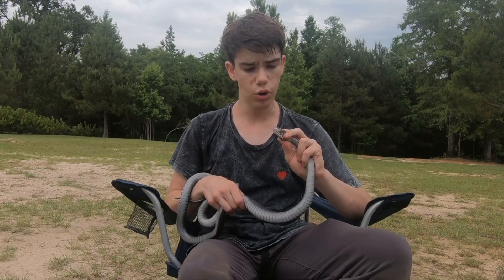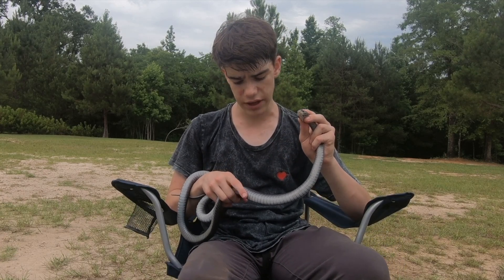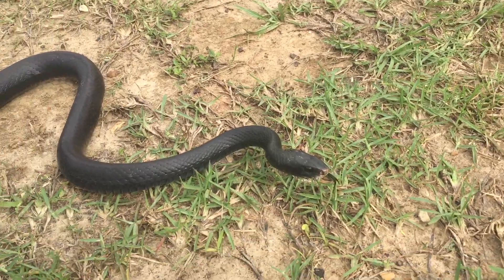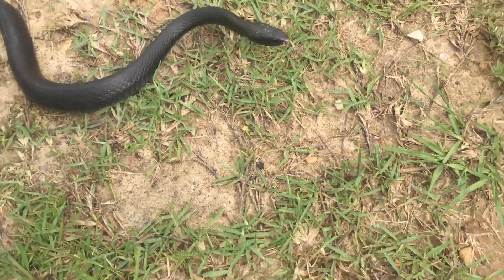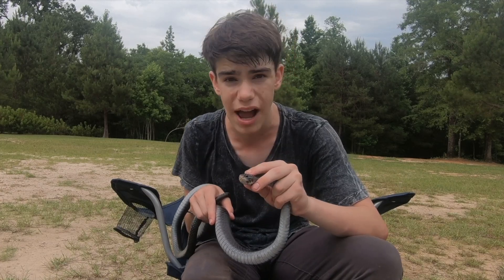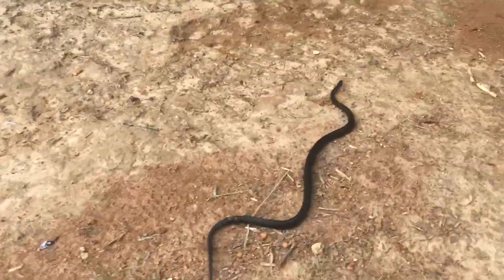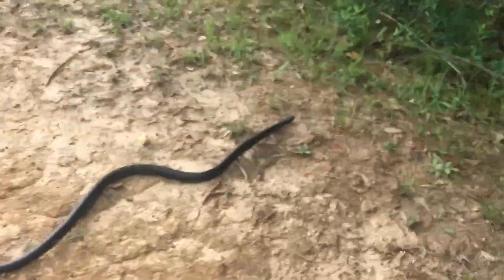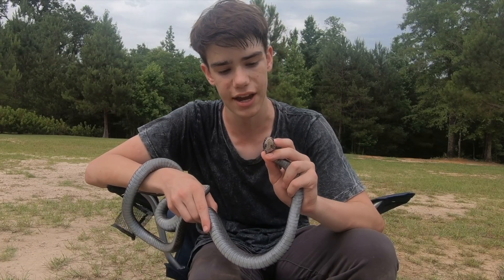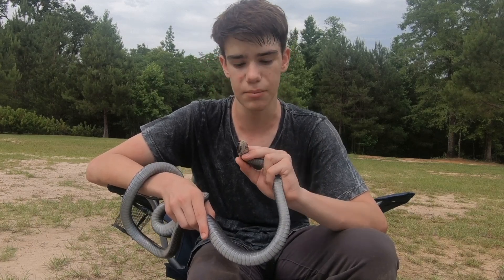You also have to feed them stuff like lizards and other snakes — that's stuff that's going to be very hard to find in captivity to feed the snake on a regular basis. Catching them is almost impossible. In fact, a black racer has actually been clocked at 10 miles an hour, believe it or not. These guys are ridiculously quick, and catching this one was almost impossible. Craig was the one who spotted it, but he wasn't able to catch it, and thankfully it started slithering toward me and I was able to get my hands on it.